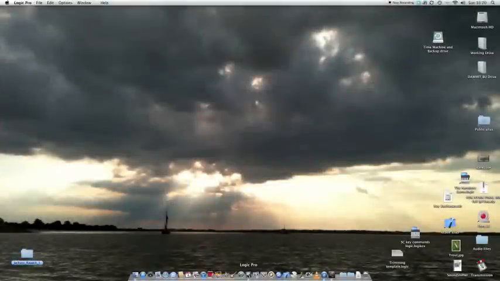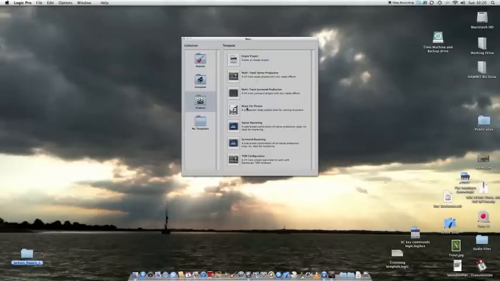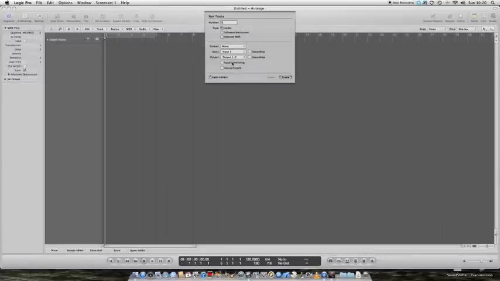Okay, I'm going to start with a brand new Logic project. I want a completely blank project, so having opened Logic, I go to the File menu and I choose New. I'm going to choose an empty project, and what comes up is Logic's Arrange page, and you can see there's nothing in it, but it's asking me to accept that global tracks strip there. We'll deal with that later.